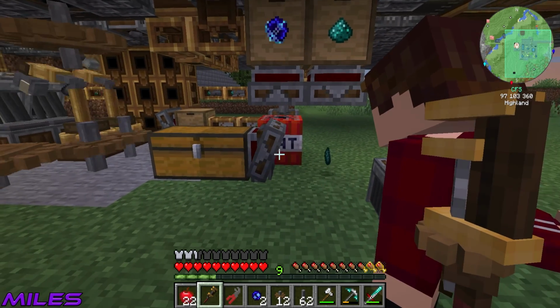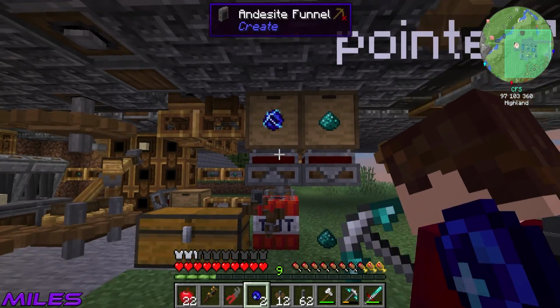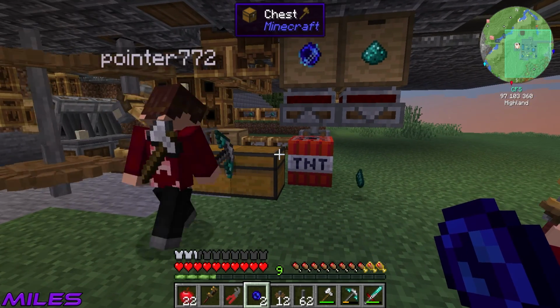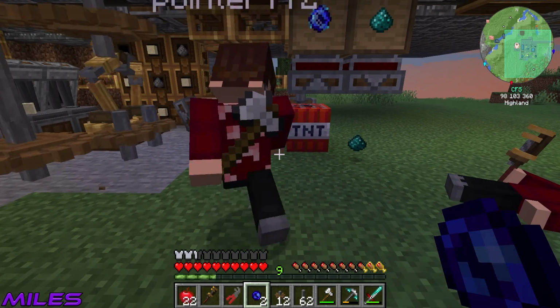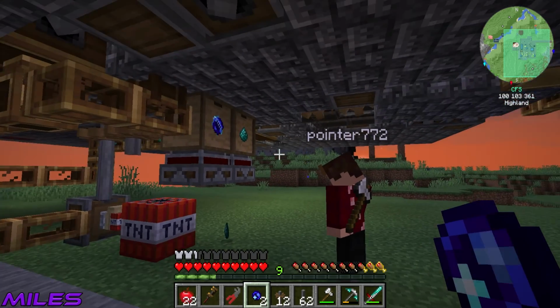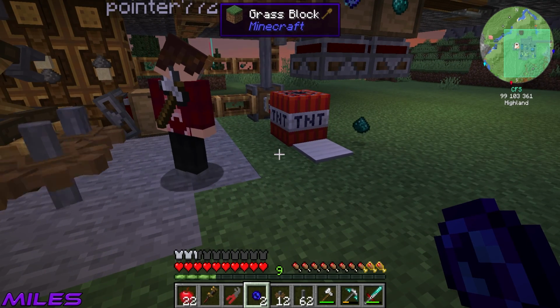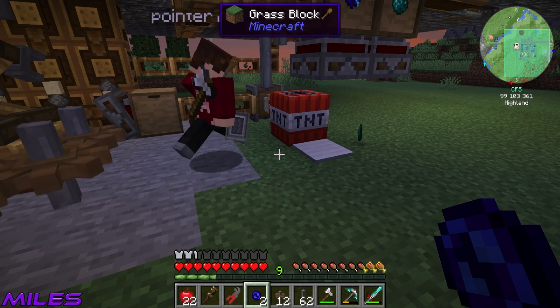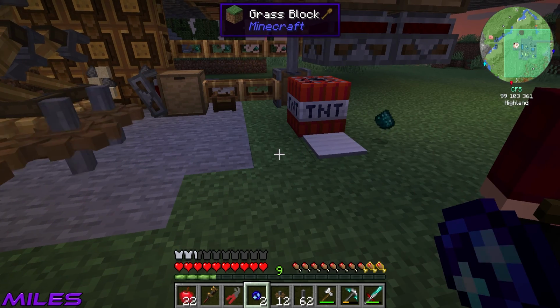Give me a second. So that should work. Now, if I put that on... No, because that's going to pick the thing up straight away. The oak drawer works if you put it one forward. And if we filter it to have these quantum entanglement singularities. Oh, no, the only thing was it wasn't picking up. We need to pick it up. So if you put it one closer, won't that work? So if you put the oak drawer right next to the pressure plate.